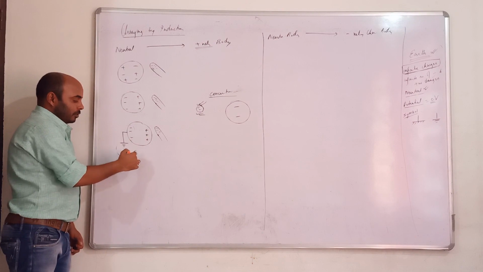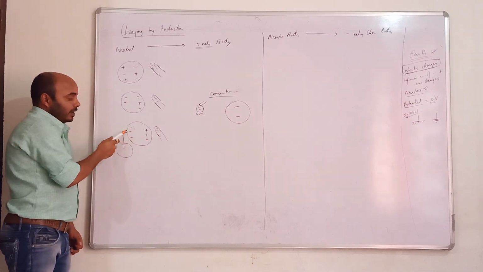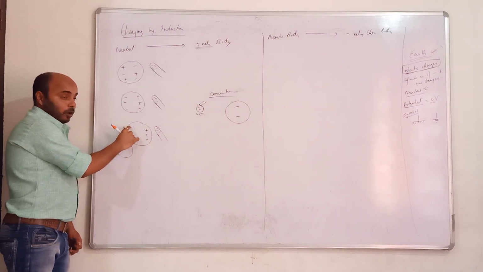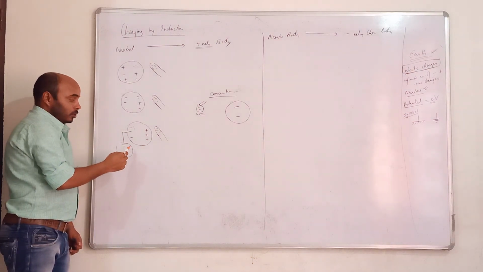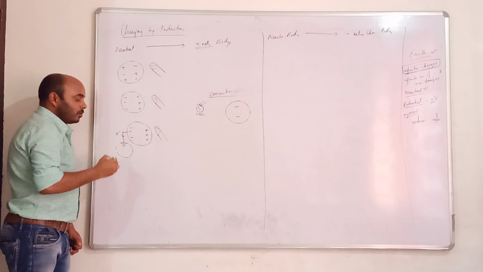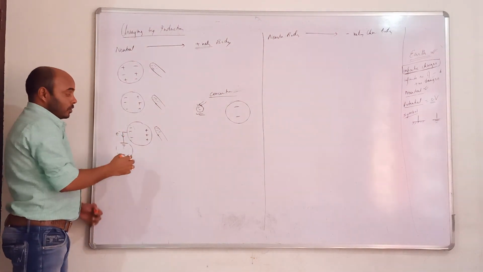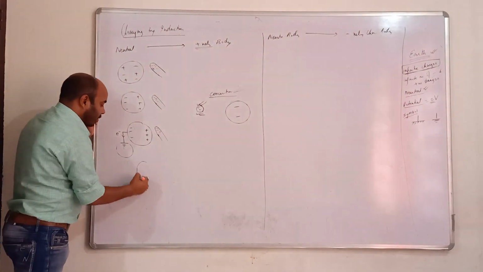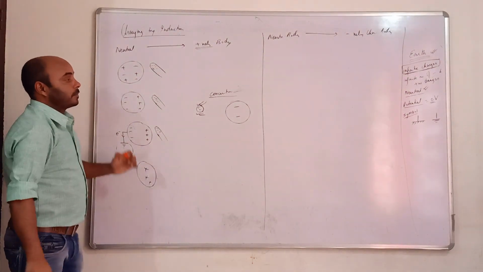Here the concentration of electrons is less. Again I am saying, here the concentration of electrons is more. Why? In the small area of the body we have so many electrons, all connected. Here we have the whole earth. Since here the concentration is more and here it is less, what will happen? Diffusion will happen, from higher concentration to low concentration. Electrons will start flowing from here to here. So all the electrons go one by one. What am I left with? I am left with only plus. So it becomes a positively charged body.